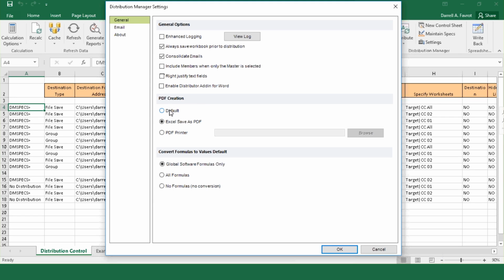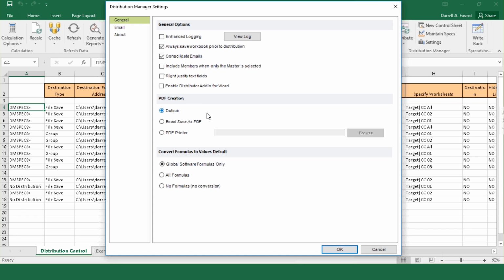By default, the setting in your set for your distribution manager is no PDF creation is defined. In past situations, you're required to have Adobe Acrobat Reader or Writer, so you can then run the distribution by defining the PDF printer.